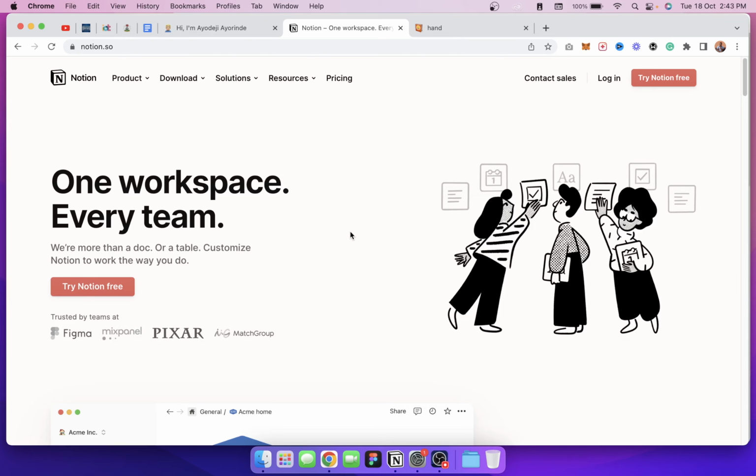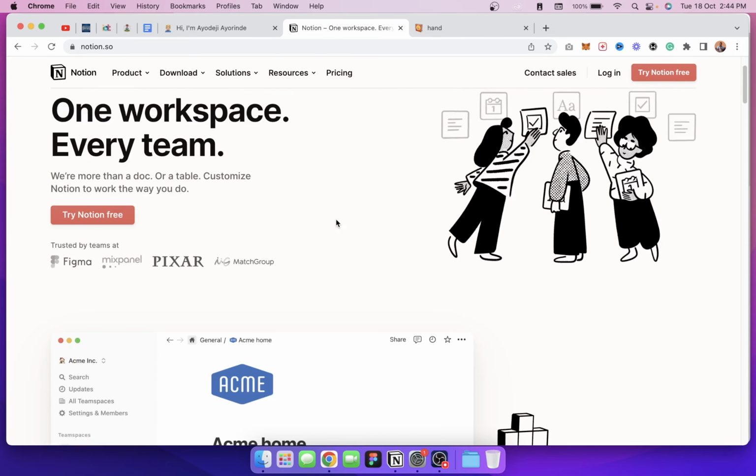All right, so I'm going to leave it right here, and then after you go and create an account, you come to Notion.so, and the link is going to be in the description below. So you click on try Notion free. Once you click on try Notion free, it's going to take you to a section where you can go and create an account. And you can also make use of the pro account if you are financially buoyant. All right, so with that said, let's dive straight into the video.